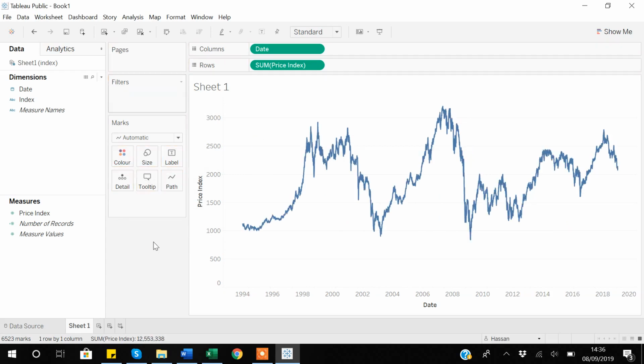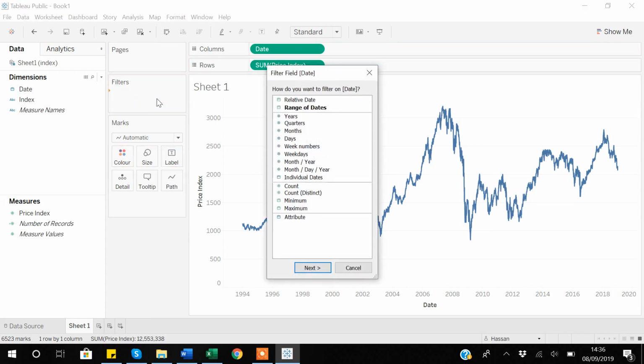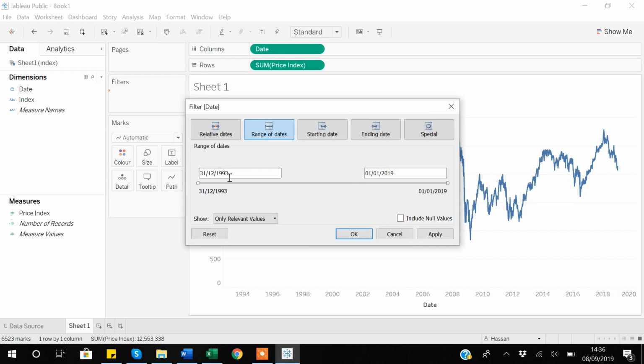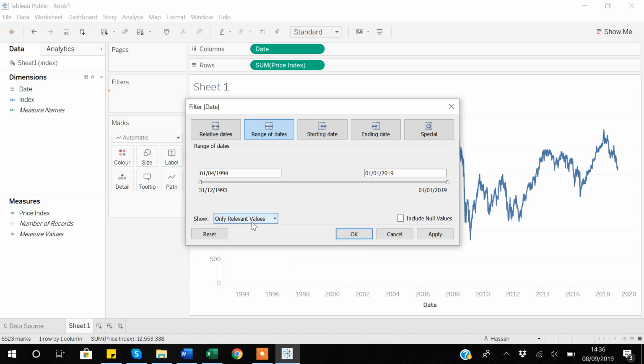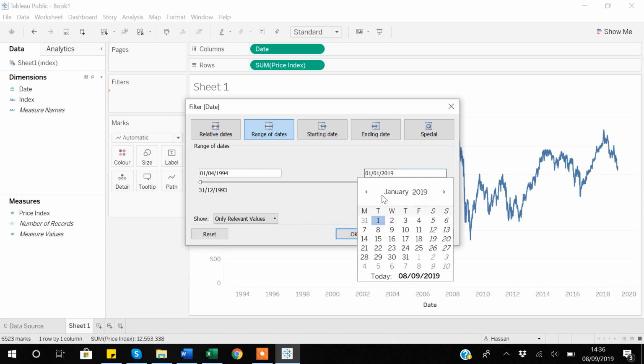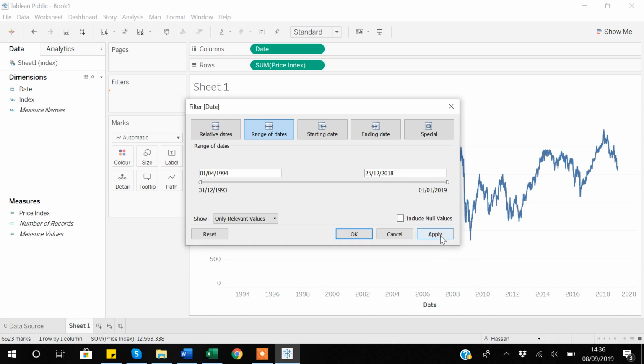Another thing that I would like to show you guys: if I drag the date variable here again and say next, instead of dragging the dates from this scale, if I just click it here, there is a more easier way to select the dates. So suppose I want it from April to 25th December 2018, and apply. So you can also select the date by just choosing the specific date from here, instead of using the scaling parameter down there.